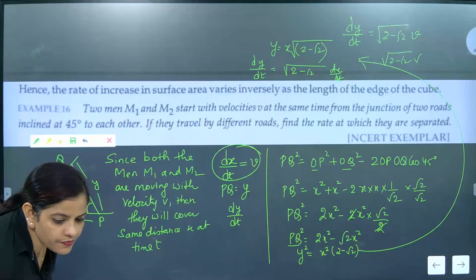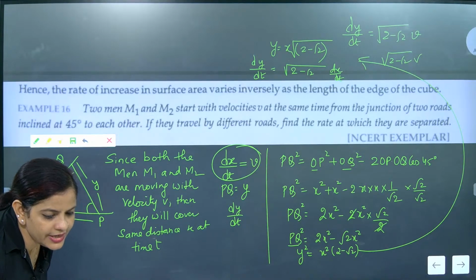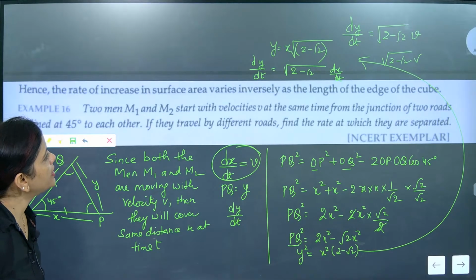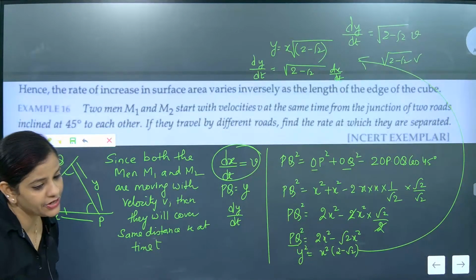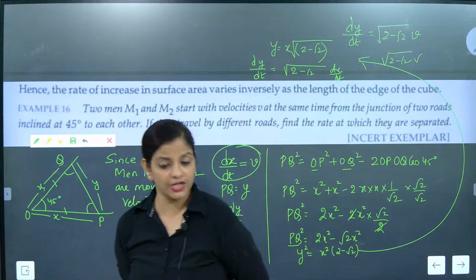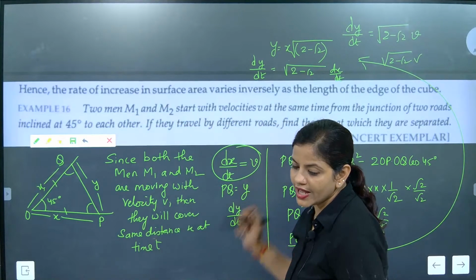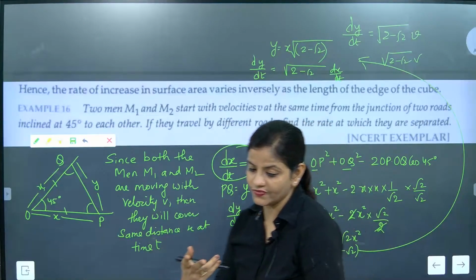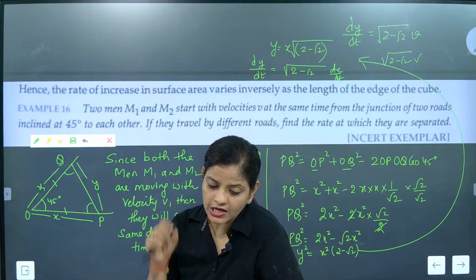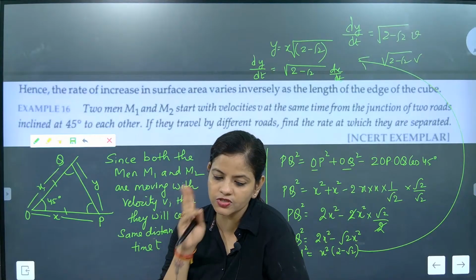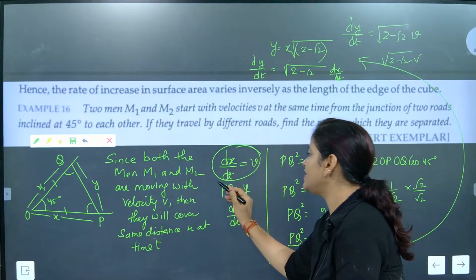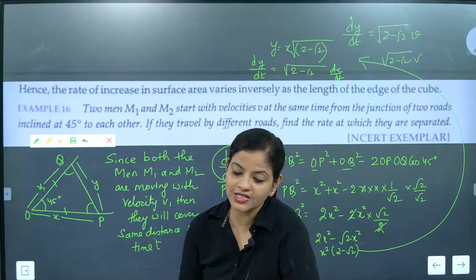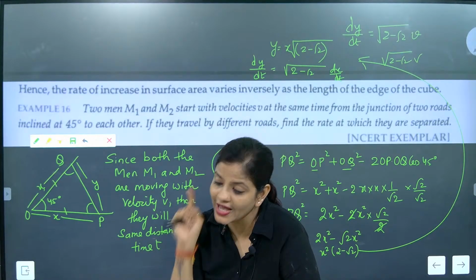What are you asking, beta? Ma'am, what about x in dy by dt? That x will be exactly getting differentiated, beta. Now look here, that x got differentiated. You need to understand one thing here: velocity is displacement by time. So here the rate of change of displacement will be dx by dt, beta, because they are asking for the change. So it will be dx by dt. It will not be x by t, beta.